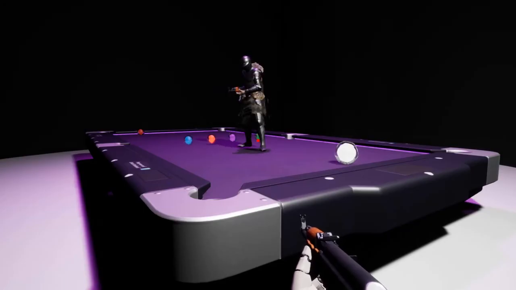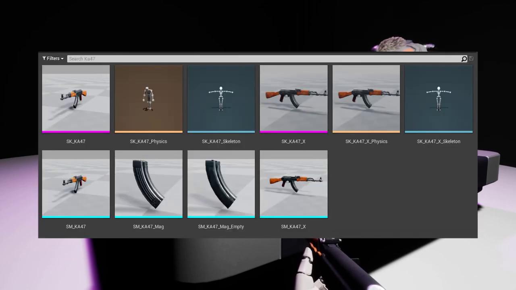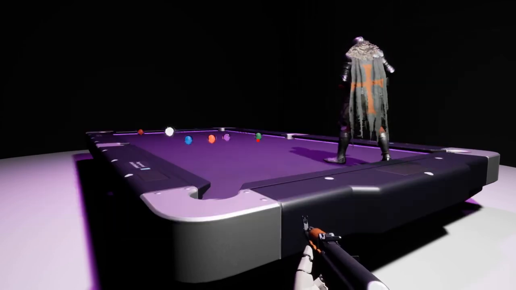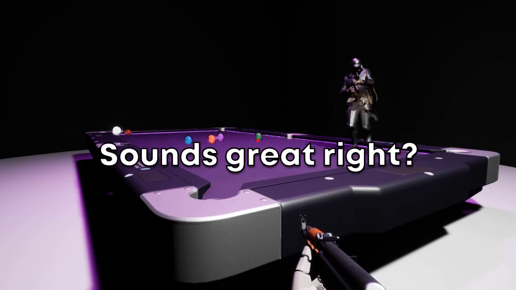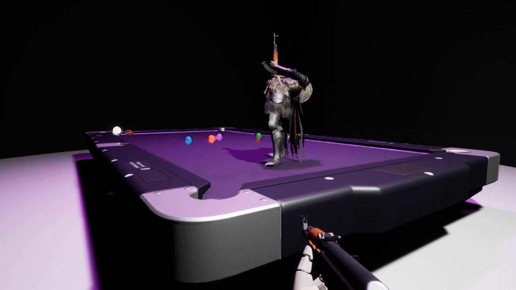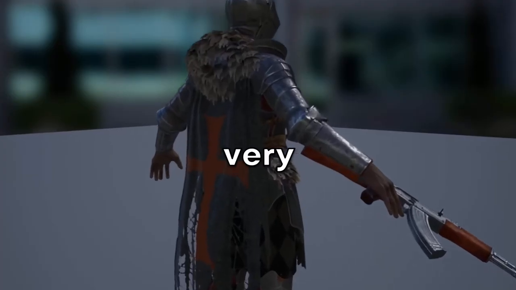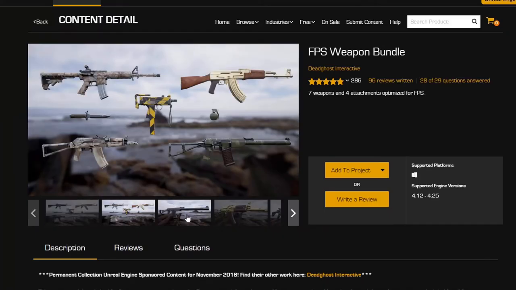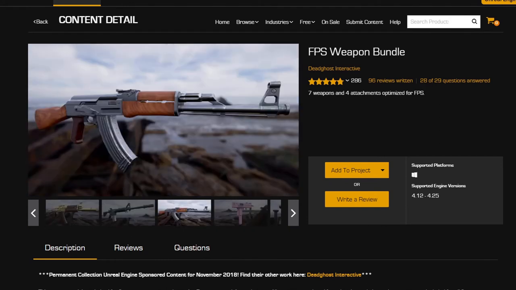So yeah. Knight with AK-47, oh sorry, KA-47 of course, playing pool with guns on a futuristic neon table. Sounds great, right? Try to create a story for this one. The knight is free for this month and has this cool tape. Very cool. And this gun pack was also free a few months ago, and it's also pretty cool. It has a lot of guns.